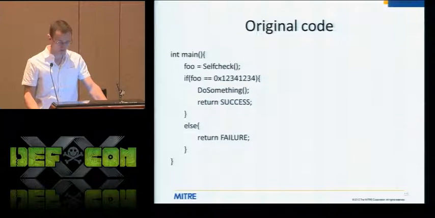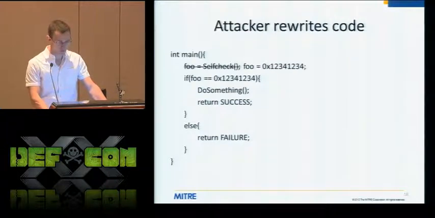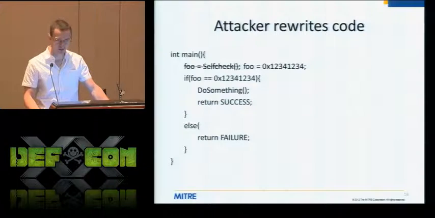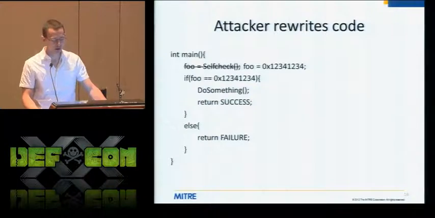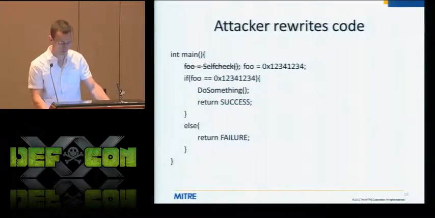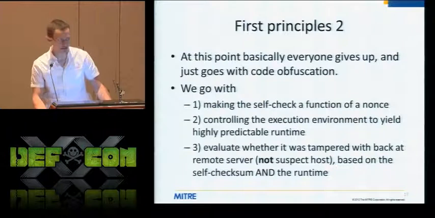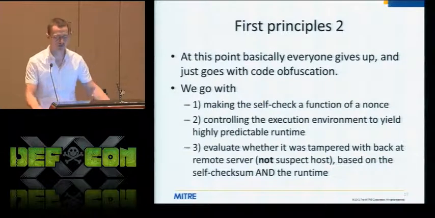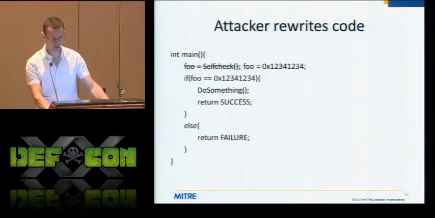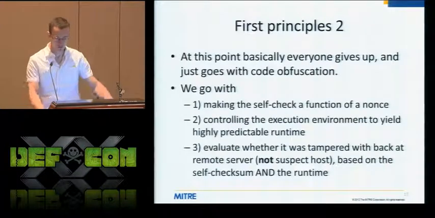This is naive because obviously anyone that knows anything about x86 assembly can just come in and do something like this. You know about the call to the self-check, and then you just hard code the expected correct self-checksum there, the correct hash, and then the code would have no idea that it's been tampered with, right? Unfortunately, at this point, most commercial software out there kind of gives up, and they either just rely on something simple like this, or they don't do it at all.